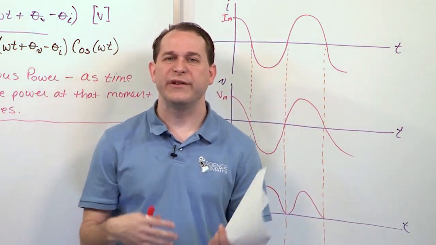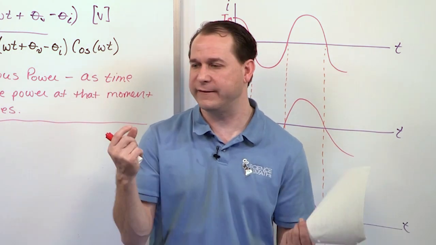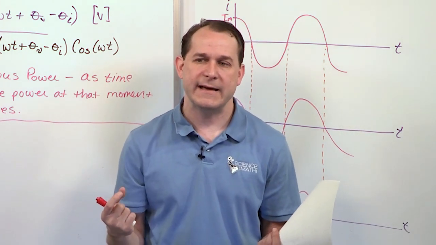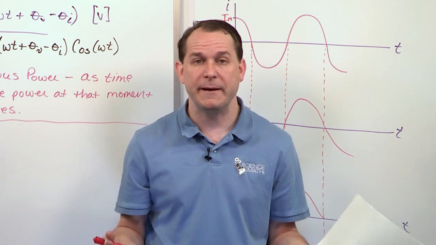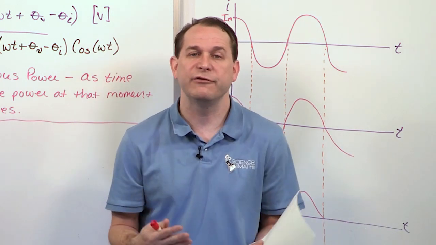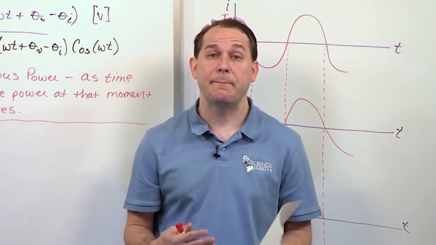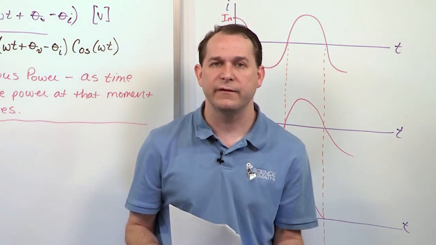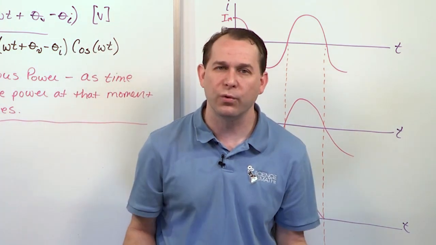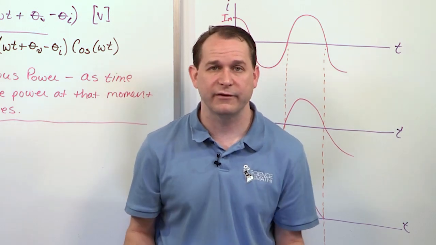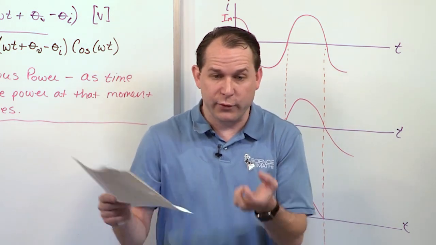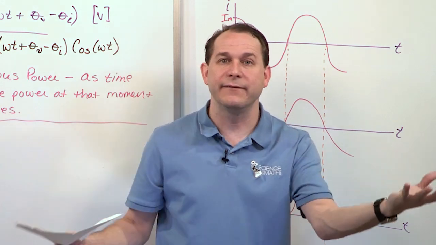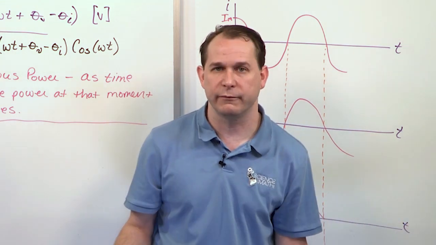Why? Because a resistor is just a resistor. It's literally just a thing in a box that can dissipate power. That's all that it can do. Resistors can just dissipate power. That means that instantaneous power is always going to be positive for resistors. Resistors can never store energy. There's no mechanism to store energy. Literally, electrons go through, vibrate the material, and heat is given off. So power is always lost in a resistor.